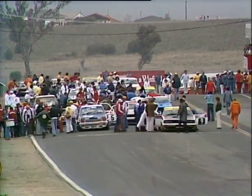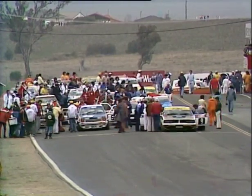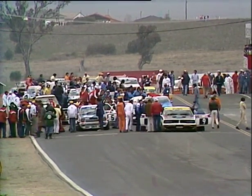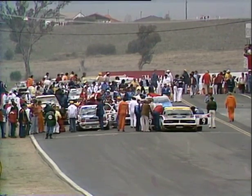Let me quickly run through the cars behind in grid position, which means that the first car in each row is on the right-hand side of your screen, or the left-hand side of the track, which gives them the inside running in the first corner, Hardie Ferodo corner, or the old Hell Corner, they'll face.